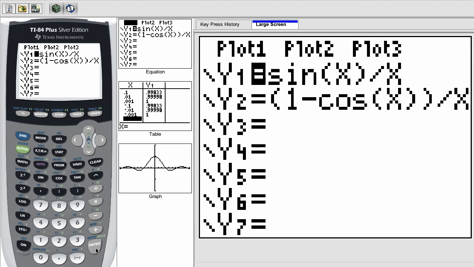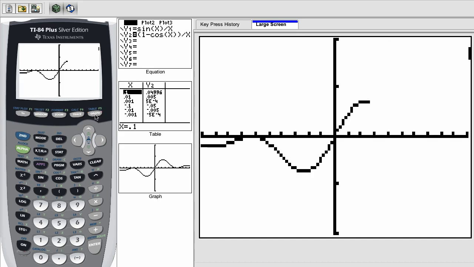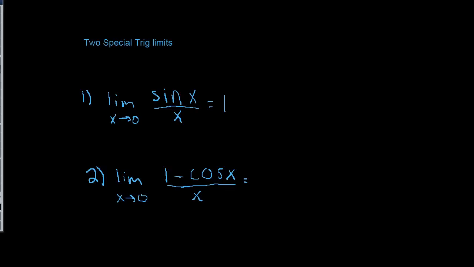Let me turn off the other function and turn on this function. You can see everything updated right here, and you can see my curve updated right here. So let's first go to the graph. Okay, here's the graph. Now the thing I want you to ask yourself is, what is the domain of this function right here? Is there anything that's not in the domain? What is the domain? What's not in the domain? And if we come back here, you'll notice that 0 is not in the domain of this function.